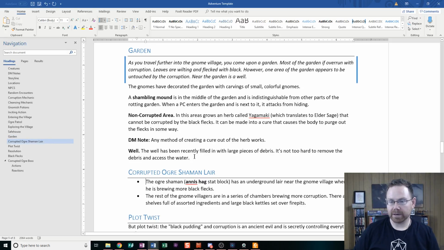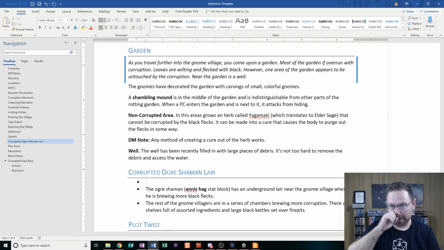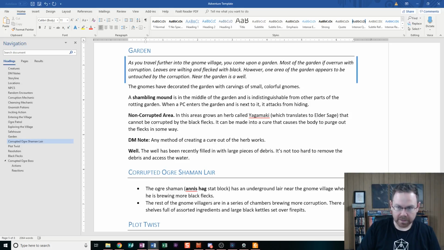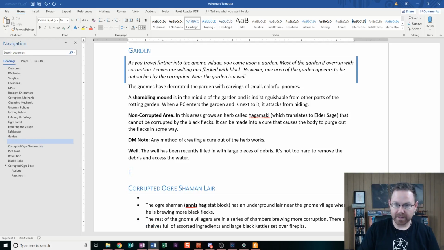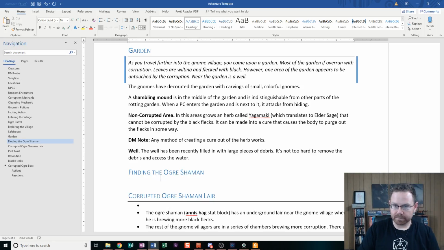Corrupted ogre shaman lair. So we'll say, let's make a new thing here. Finding the ogre shaman.